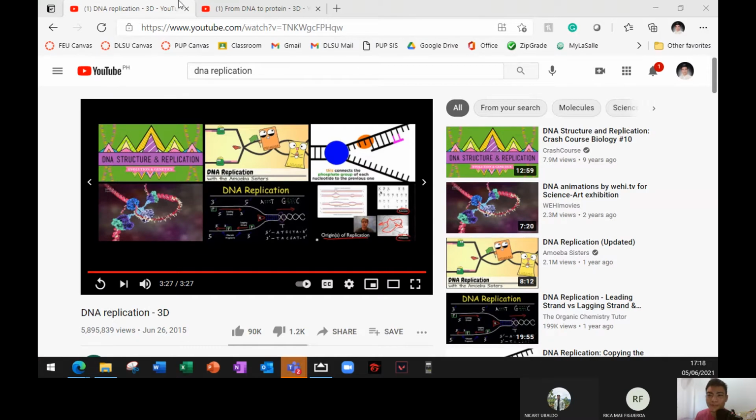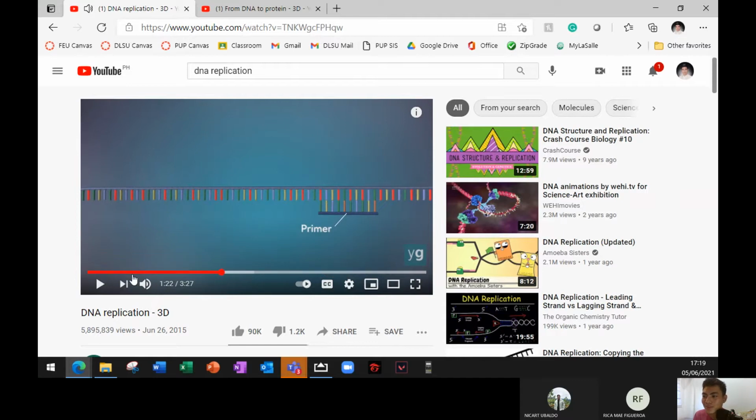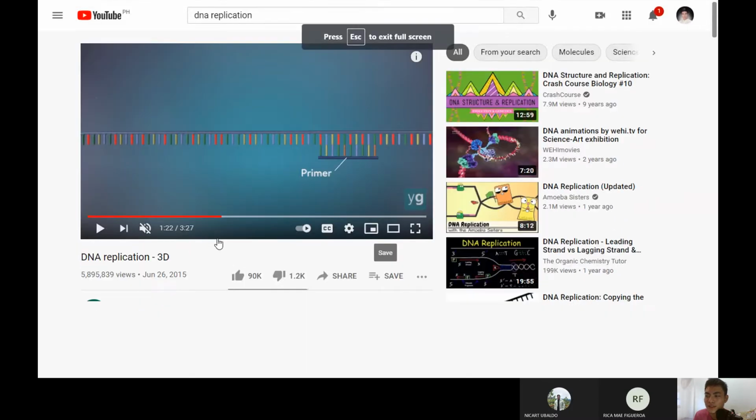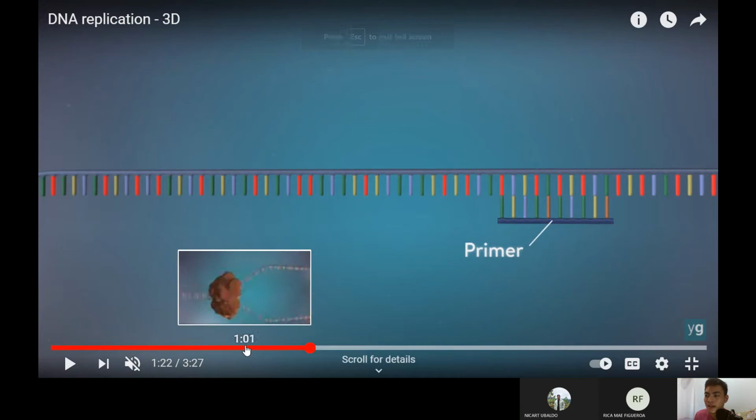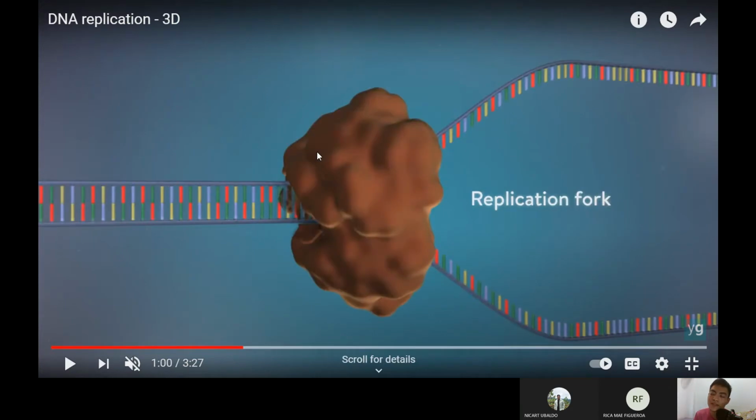Online platform, YouTube, no? So anyway, the steps I told you about DNA earlier are visible. So what is the first step? Number one is that your DNA will be unwound. It is split by our helicase. There is also topoisomerase, it just wasn't shown. But other YouTube videos will include that, especially the lengthy ones. So what happens there is it splits. Apparently, that splitting is called the replication fork.